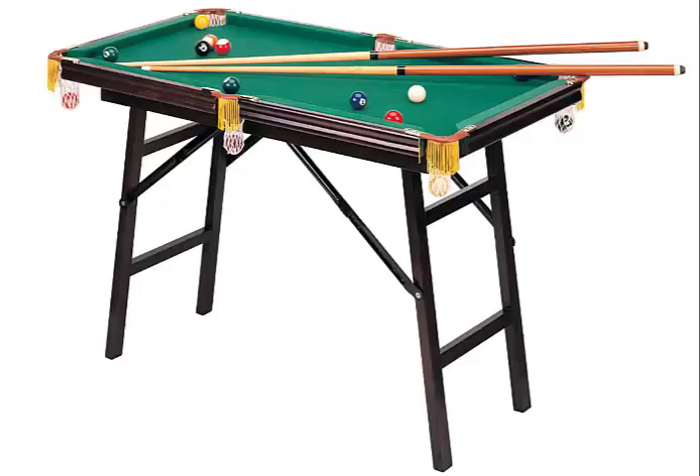CHH Quality Products Incorporated mini folding pool table — hours of fun to be had. Set up this 36 by 20 by 8 inch mini pool table on your table for tons of fun. Grab a friend and play a little eight ball. Table folds up for easy storage and features a great-looking oak vinyl frame built to last. Includes two 42-inch cue sticks, triangle rack, brush, and a set of mini pool balls — it comes with everything.